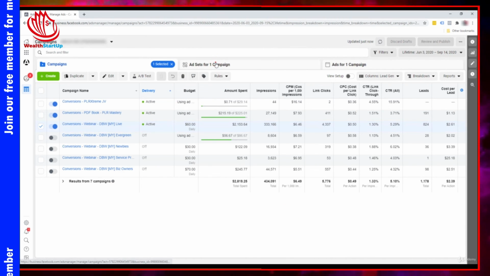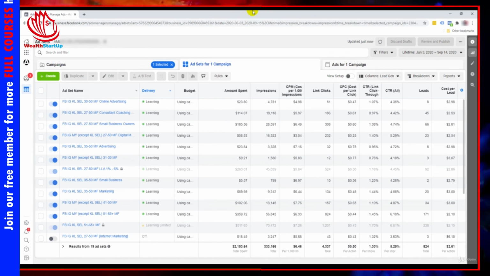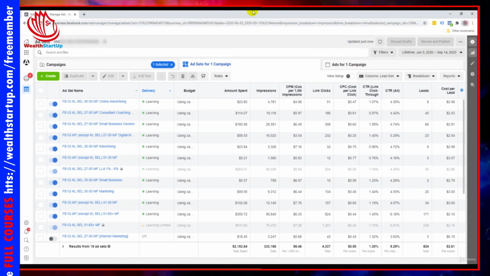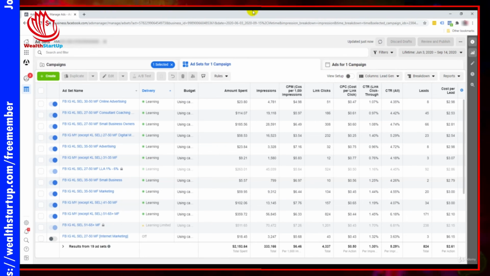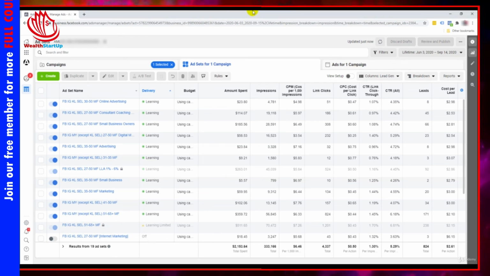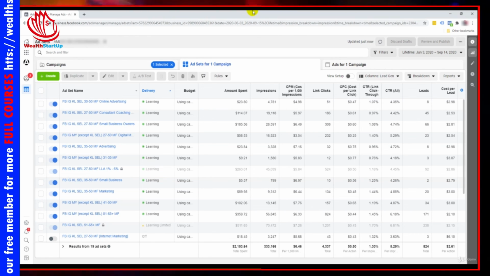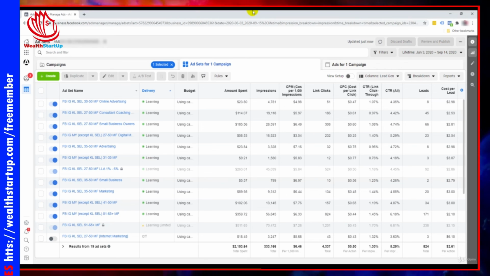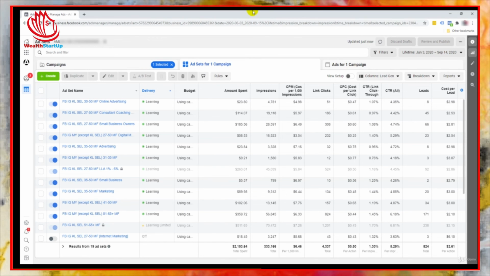And as a closing note, should any beginners ever run CBO for a start, I do not recommend that, because when you're starting out, it is better to test various ad sets, that means various targeting, to see which one performs better. And after quite a while, you will probably have a few winning ad sets like what you're seeing here right now. And we'll start running CBO campaigns only at a second stage. So I hope this helps.